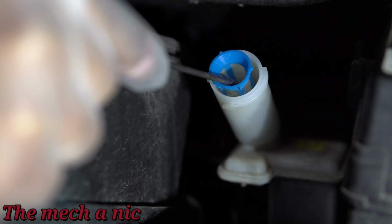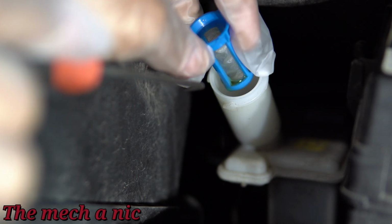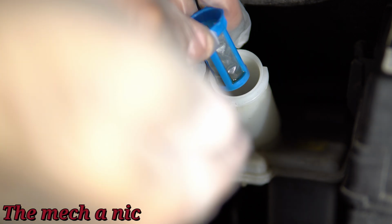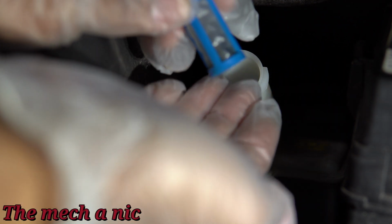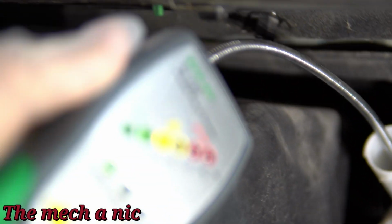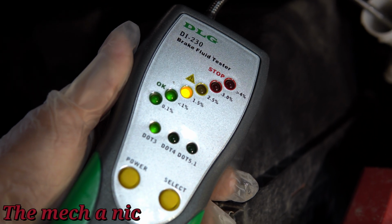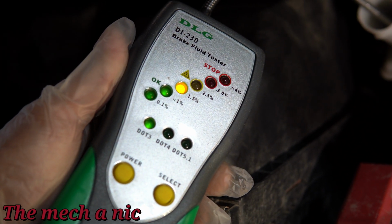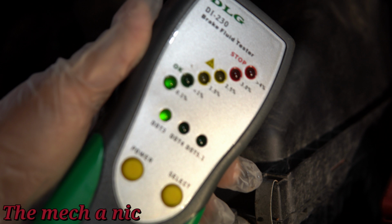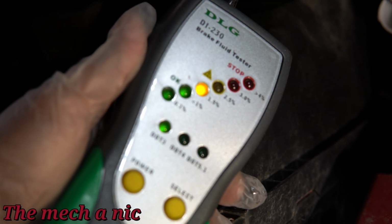Now, the first step you want to do whenever you're doing a brake system flush is try to extract as much brake fluid as you can out of the reservoir. Unfortunately for the Nissan Versa, they have these baffles inside of here, and you can only get very little out of here. On most cars, you could extract almost all of the brake fluid from here, and this is absolutely where you want to start. It's just unfortunate that the Versa is set up like this, but it's still a good starting point.